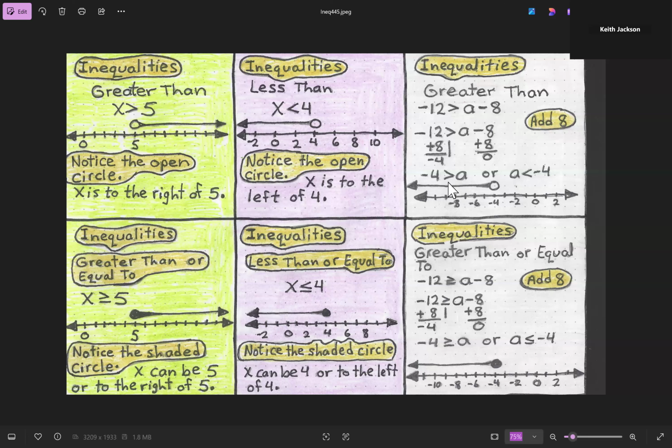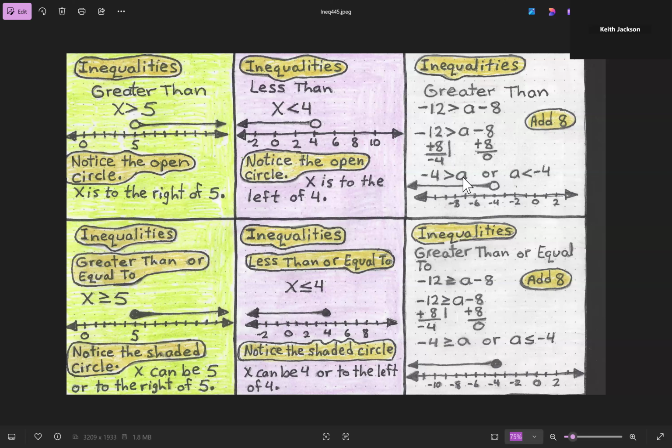And let's move on to our final example in which we're going to use an actual inequality to solve. And so we have negative 12 is greater than a minus 8. And if you remember from previous videos, all we have to do is just find a way to turn the number that is on the same side as the letter into 0. And in this case, we're going to have to add 8 to both sides. And so we add 8 to both sides, we get our magic 0 right here. And in this case, negative 12 plus 8 will give us negative 4. And so we have negative 4 is greater than a.